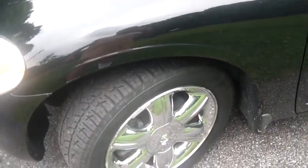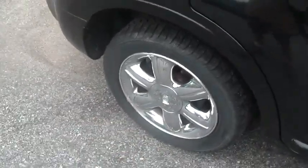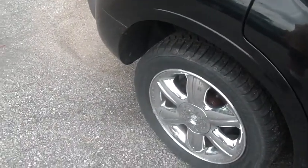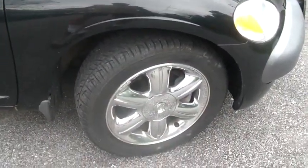And you guys also heard when I was driving it that chinka chinka chinka chink sound. Well, I cleaned up the rotors. That improved it dramatically. I think some of it was coming from the back wheels, from sitting. It's got drums for the emergency brake, so I think just getting some rust in there was part of the chinka chink. And these things are known for eating front wheel bearings.